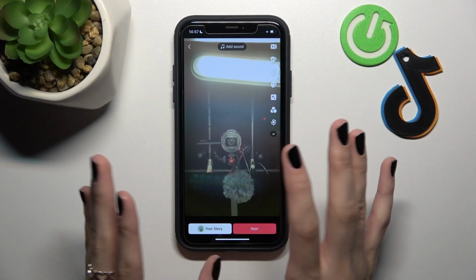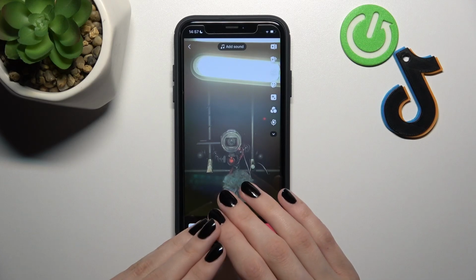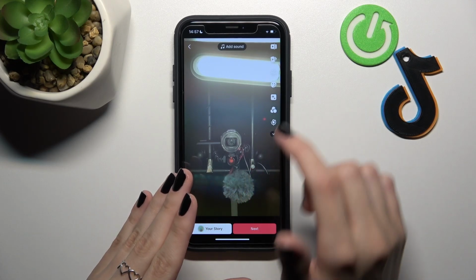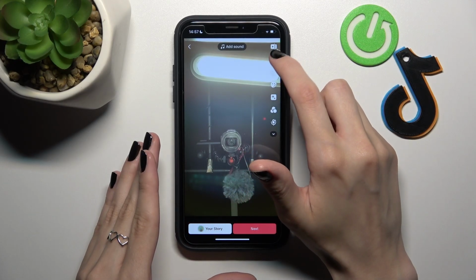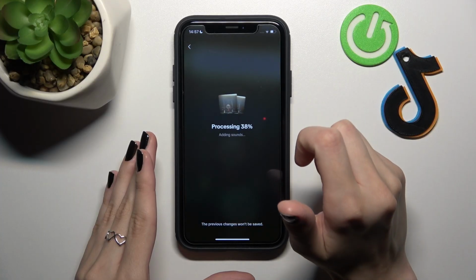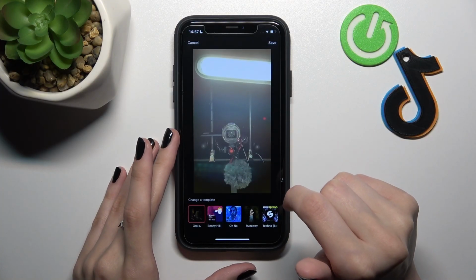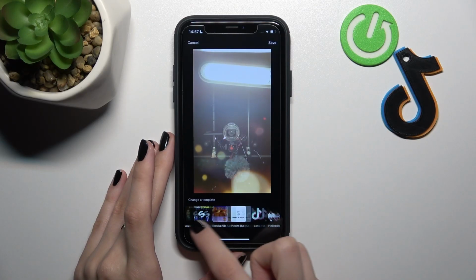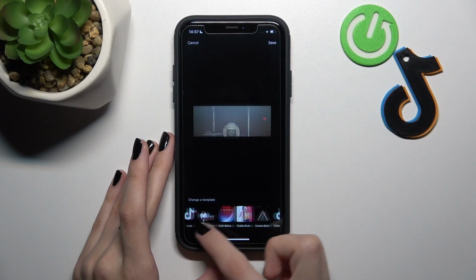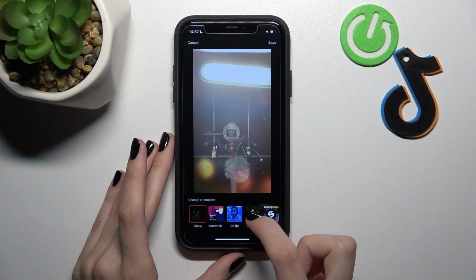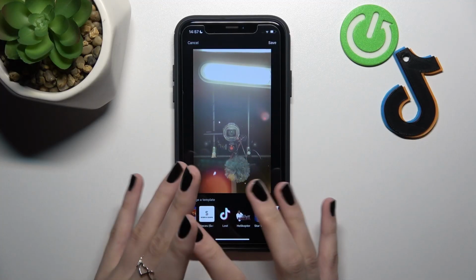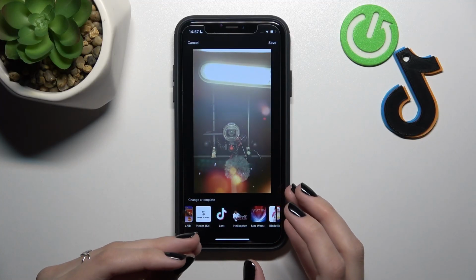So our TikTok was created, and after, to activate the AutoCAD filter, you need to tap on the second option on the right panel of the screen and wait some time before the template is activated. Here on the menu at the bottom, you will find a lot of possible templates for your video that AutoCAD created.